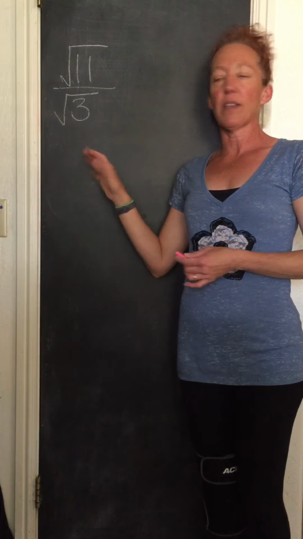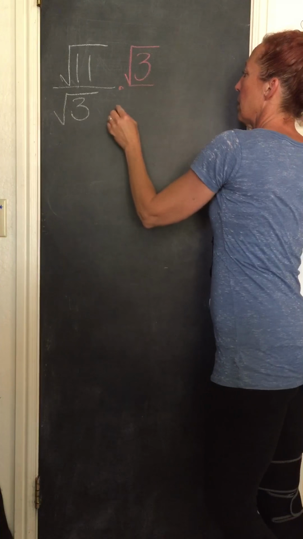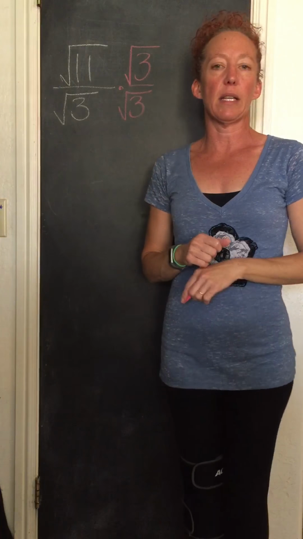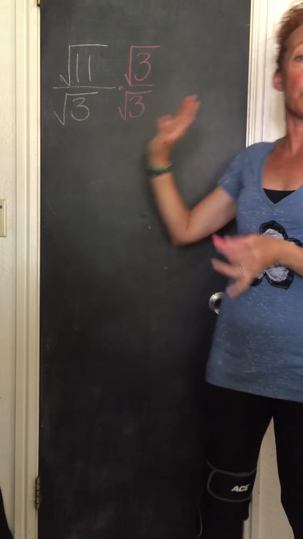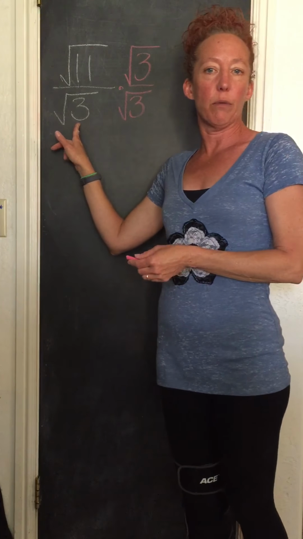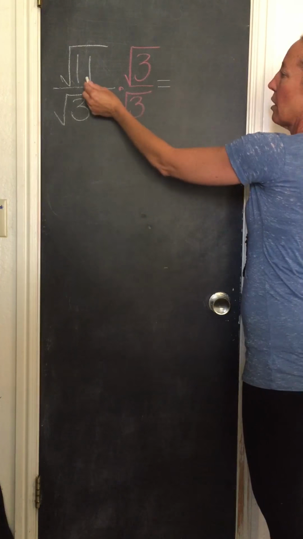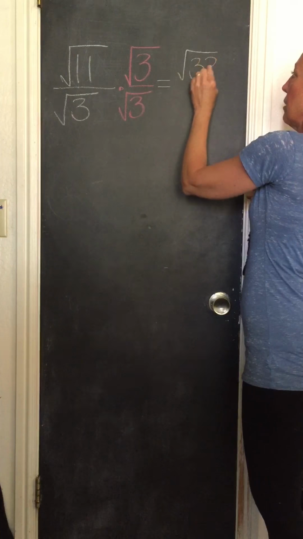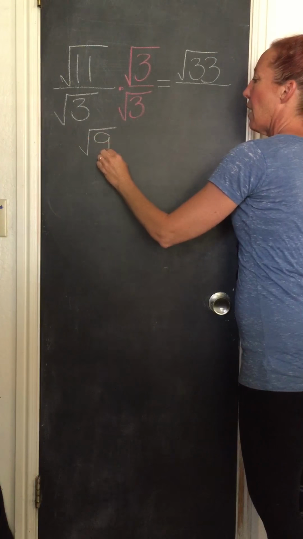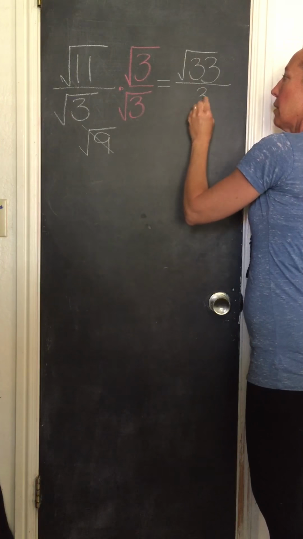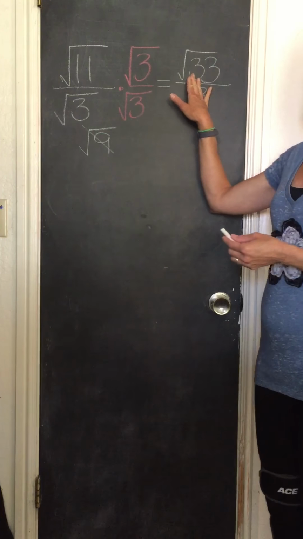What that means for something like this is you simply take this fraction and multiply the top and the bottom by whatever that is. You know that if we multiply the same number by both the numerator and the denominator, this value right here is 1, so it doesn't change the value of our fraction. And then watch how the radical disappears. 11 times 3 is radical 33. 3 times 3 is the square root of 9, but we know the square root of 9 is 3. So the radical switches from the denominator to the numerator.